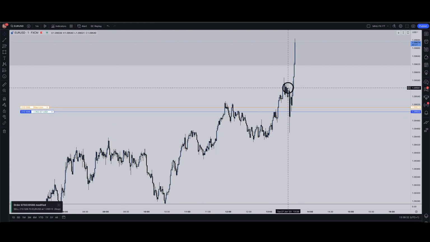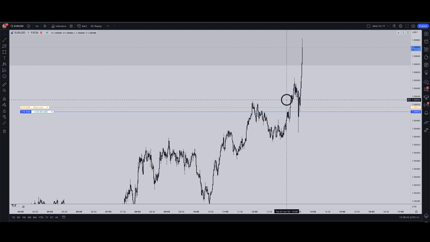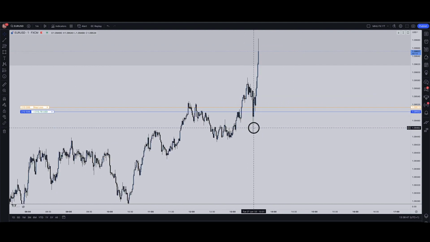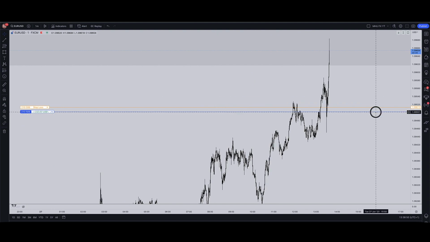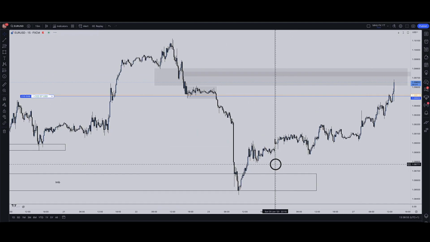Back in the day, what I would have done is if I saw this drop here, then I would have been thinking price is turning around. Well, let me jump in for a sell. Maybe I got the direction wrong. Maybe I got everything wrong here. But look at this, guys. I kept to the same bias. Why should I change? Let's just go to the 15-minute time frame real quick.